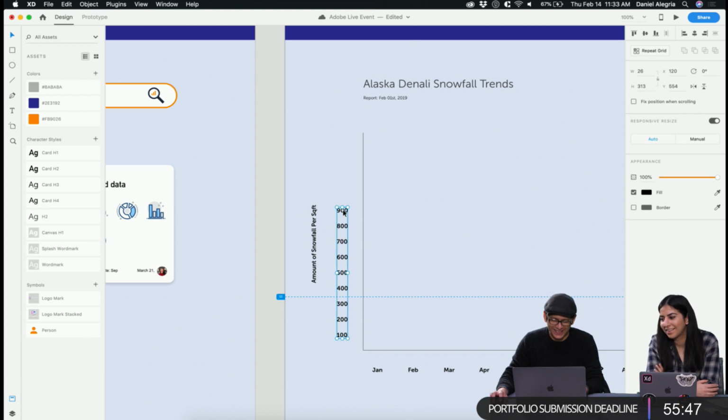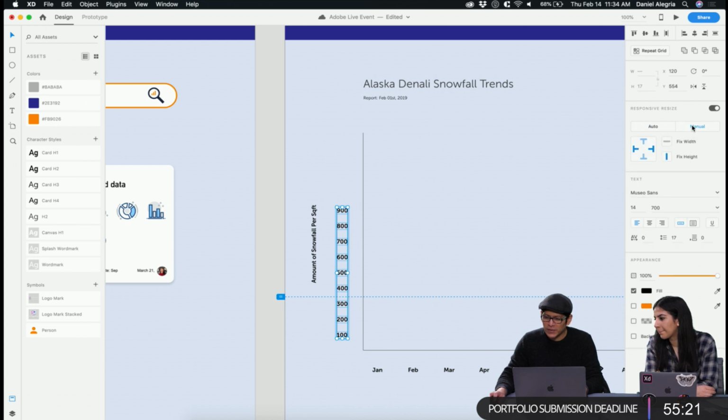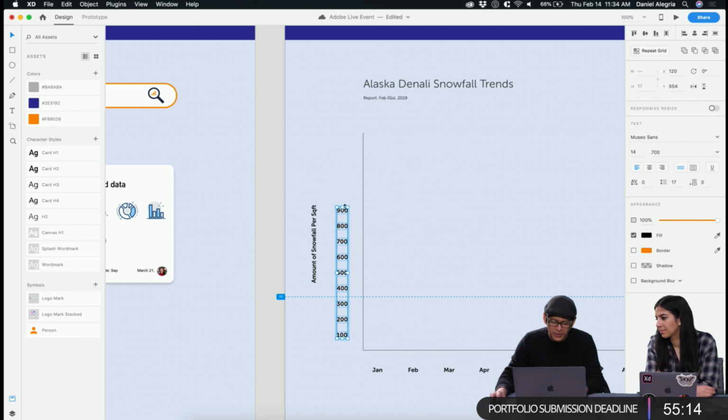I don't know if that's already a thing on the UserVoice website, but that's what I want to do here essentially. I have this value. Actually, this value was what was giving me the little issue here. See, this one is actually 2, so I might have put in a value. There you go. That's why I was doing that. So now I just want to evenly space these out, which it's almost doing because I'm using responsive resize. Let's see if we can go to manual and say we have a fixed height. It's still calculating. Let's see if we just do the basic one here. Oh, that works. Okay. Yay.